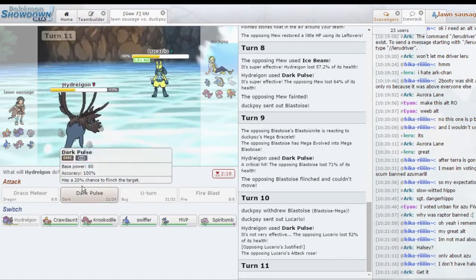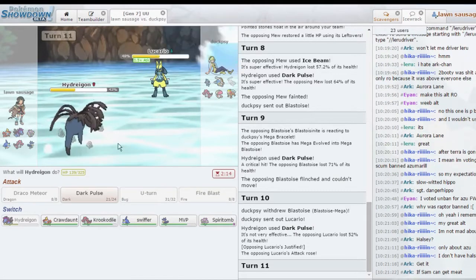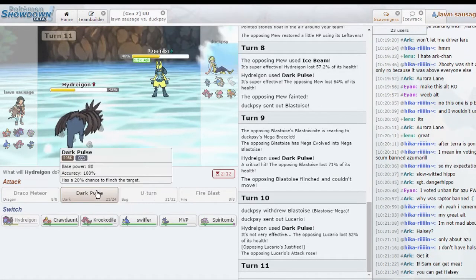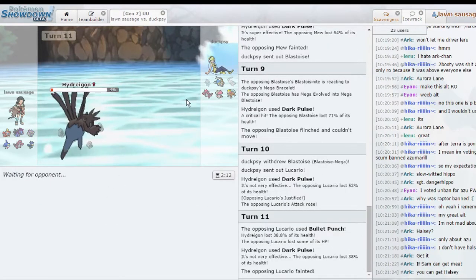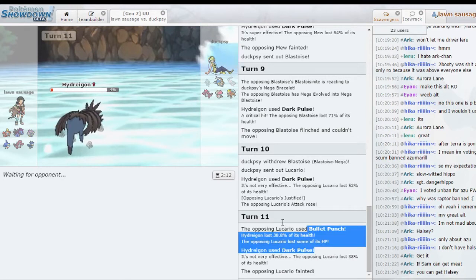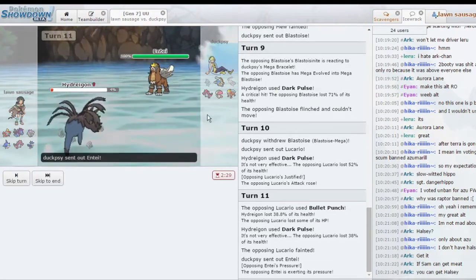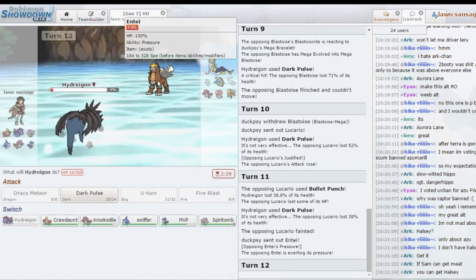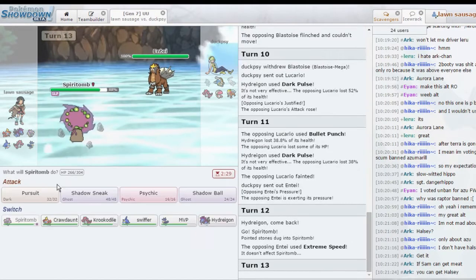I would say that right now. He gonna be switching this thing in like that no more. And as a matter of fact, Crawdaunt sweeps right now, doesn't it? Like, I just need... 1 second. He Bullet Punched. I left. Yum! We ate that up. That only did 38% to a Hydreigon. That was a plus one Life Orb Bullet Punch from Lucario. He had to be Jolly. That's the only explanation. So he's gonna Extreme Speed here. And I guess this is a good death on it for later.